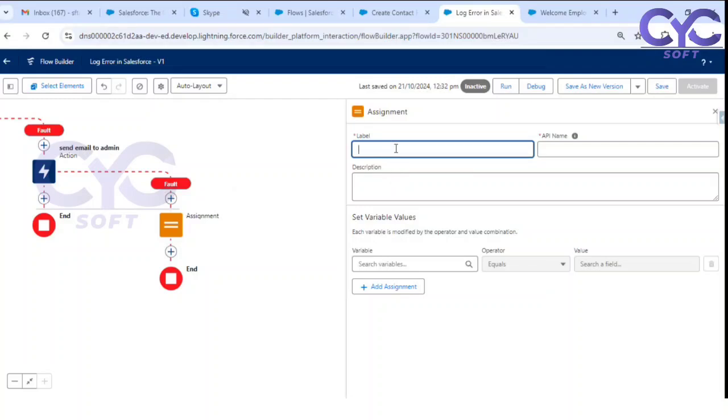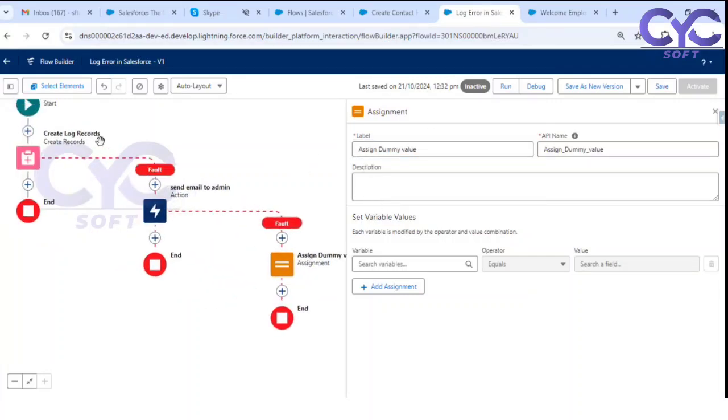In this assignment, assign a dummy value, because all these errors we are directly getting here. So if there is an error in this flow, I am creating an error log record here. If there is an error in the flow, admins will directly get the flow details, right? Admins will get the notification. That's it. Immediately they will log into the system. They will check the error log records, or they will check the admin email, and they will come and resolve it. So this is a final path. That is nothing but a silent path. So we are assigning dummy values here.